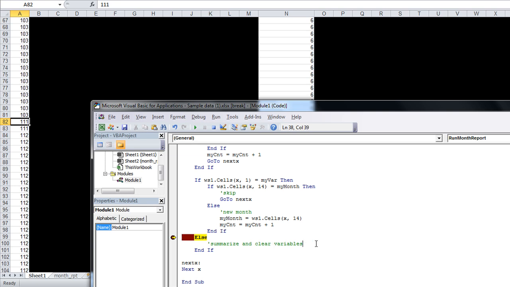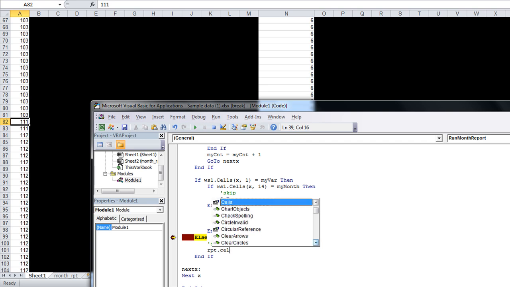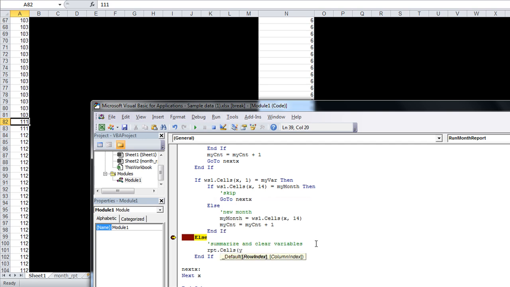Let's go to the summary page. So remember, RPT is our summary page, rpt.cells, and remember y is going to be our current row, which starts out as being 2, and then we'll increment manually. Instead of saying next y, we'll just say y equals y plus 1 whenever we're ready to go to the next row for the report page.